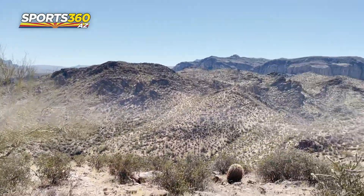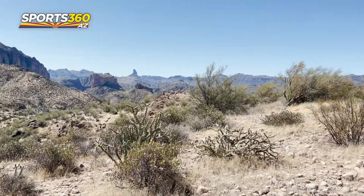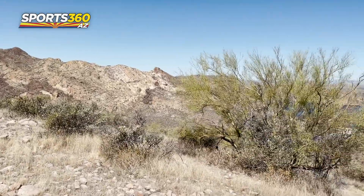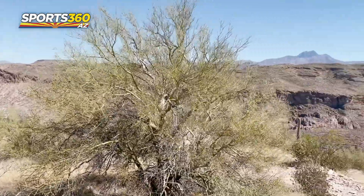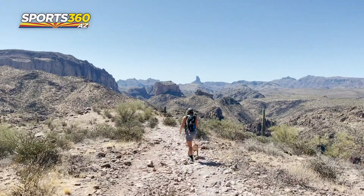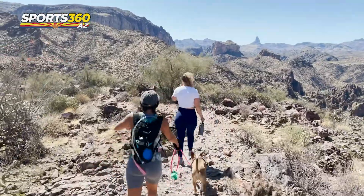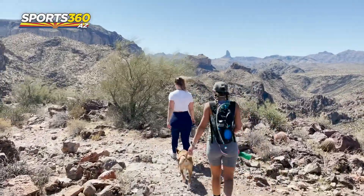Truthfully, I was pleasantly surprised by this hike from the get-go. I didn't expect to feel so deep in the forest considering it was just a five mile hike. There's such a variety of rock formations and the trail is easy enough that you could do it early in the morning, even in the summer, but you have to remember lots of water. I shouldn't have been so surprised — the Tonto National Forest never fails me. I've said it before and I'll say it again: I think it's the most diverse and beautiful place in Arizona, which is why I had to bring my friend from high school to check out my favorite forest in the state. And I think I delivered.